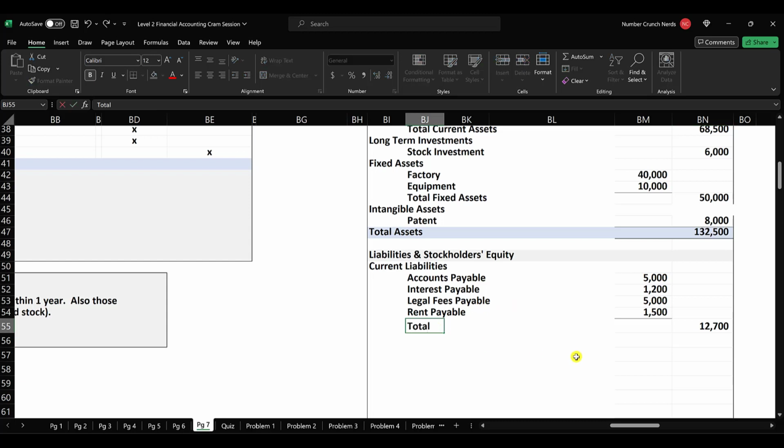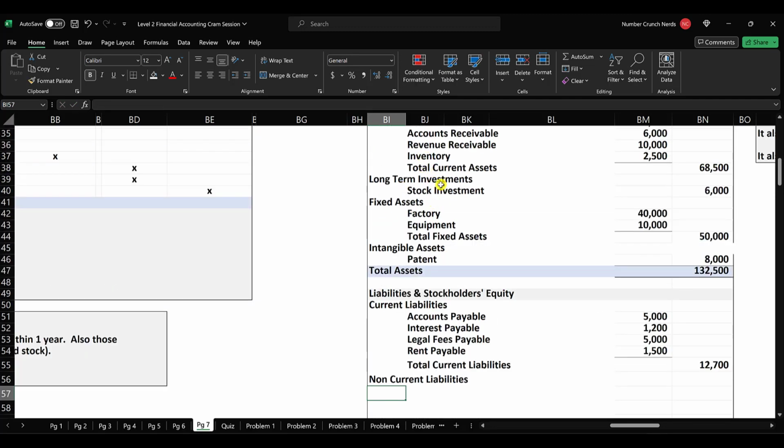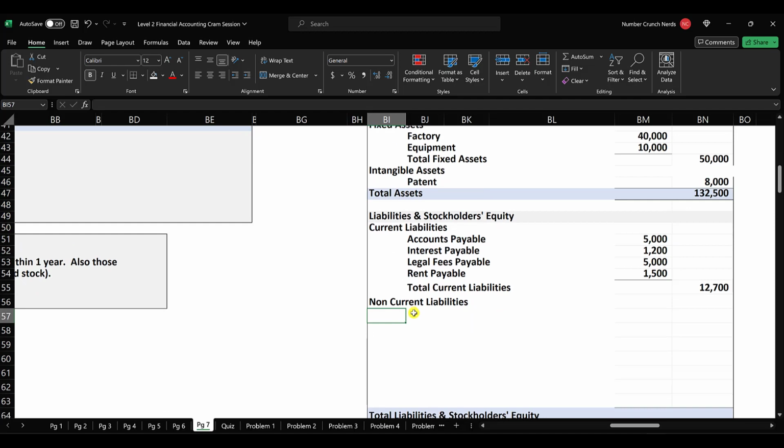It is total current liabilities. All right, and after total current liabilities, like I mentioned, they don't do too much more categorizing. We're basically going to have non-current liabilities. All right, there's not quite as many buckets typically as there are with assets.